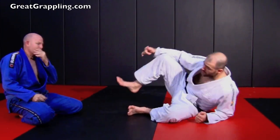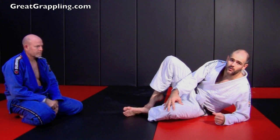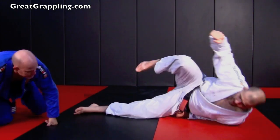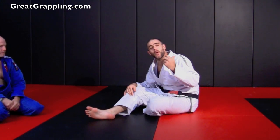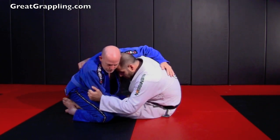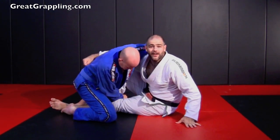When they try to sweep, they come here and try to go over, but with this knee being bent it creates a lot of resistance. So when he's controlling that leg, if I straighten that leg out, it becomes very easy to roll over — it's almost difficult to stop myself from rolling over. So you have to get that leg out of the way for this sweep. When he comes in and I control over top of that arm, the important thing is straightening that leg out — you can see that it takes his arm out of the equation.